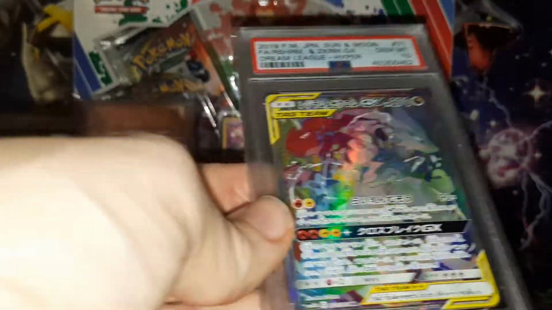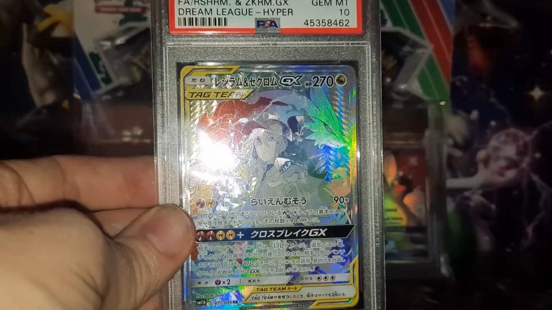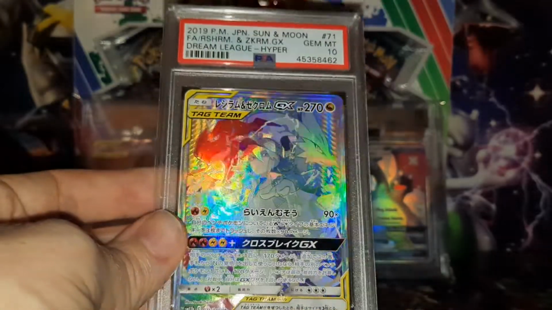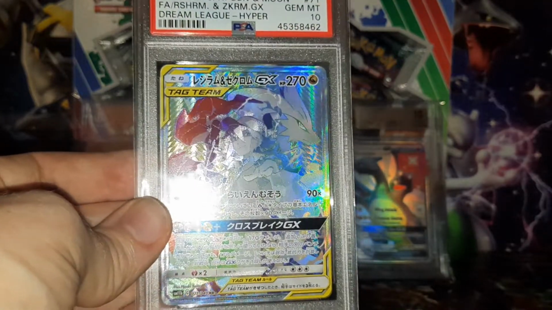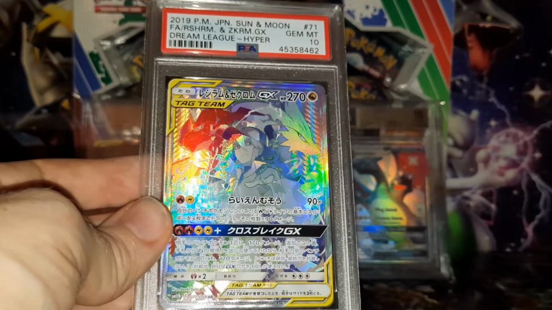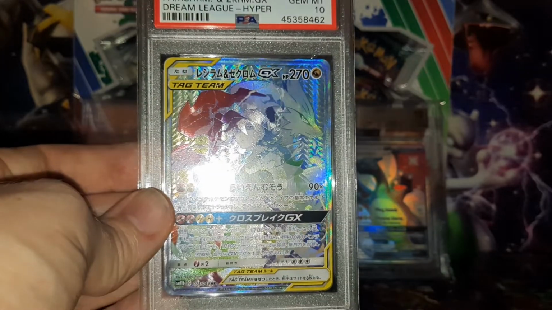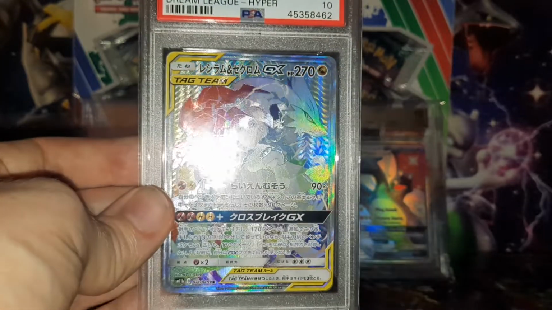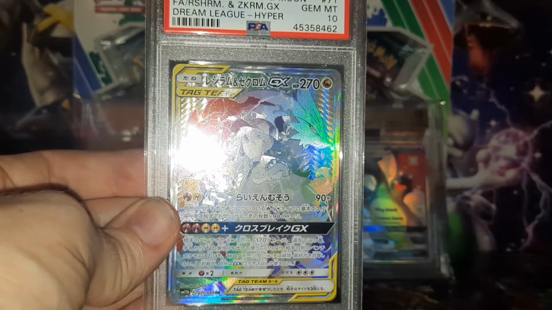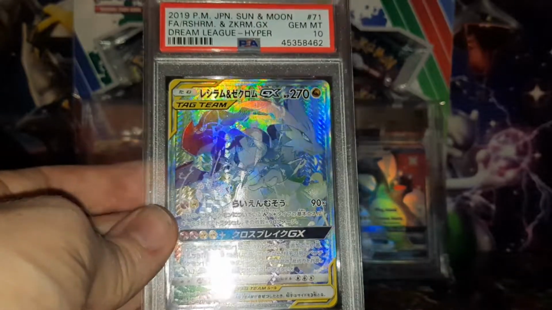Then we have a Dream League Reshiram and Zekrom GX in a Gem Mint 10. The seller of this card accepted, I would say, a low offer. So I was pretty pleased that they did. I do feel bad that they did in a way, because I feel like they might have let go of this card at a price they might not have otherwise considered if they hadn't been possibly facing some hardship. But very nice looking card.